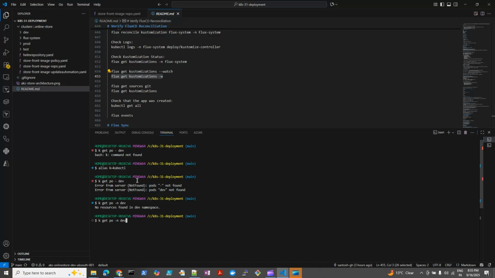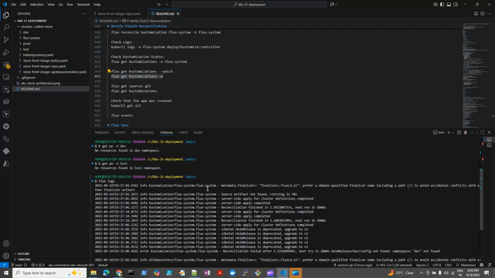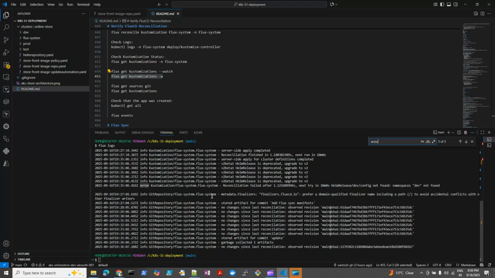Okay, it's fine. Just check Flux, any error. Okay, so it shows that the namespaces are not created.